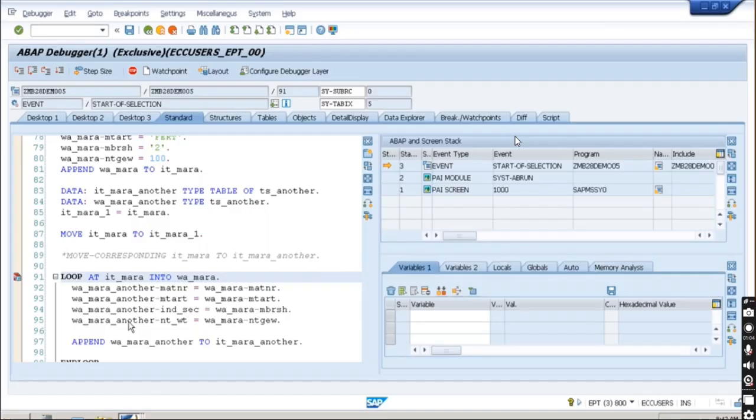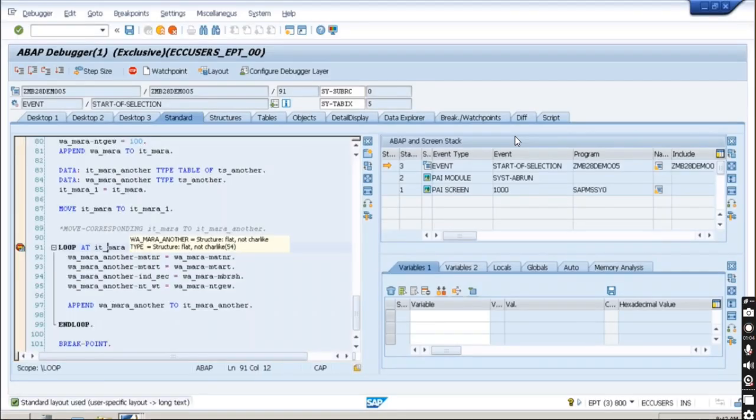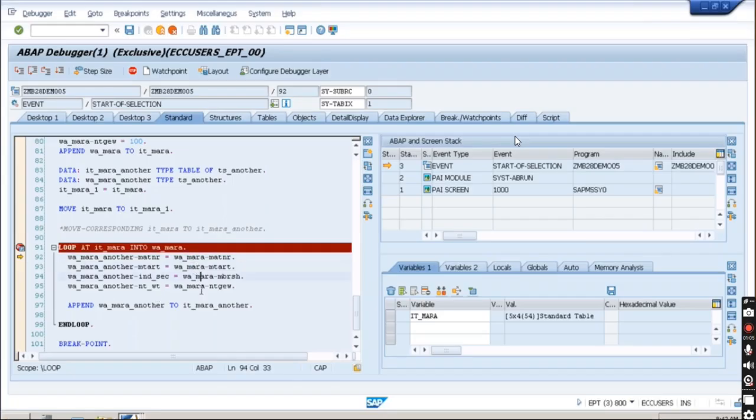So one by one from the IT_Mara, you can see IT_Mara is having 5 records. One by one record will come into this W_Mara, right? And then value will be copied into the left hand side work area. And once your work area is ready, you are going to append into this internal table, right?